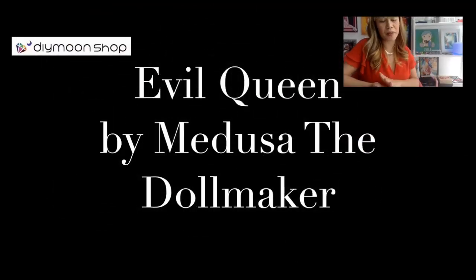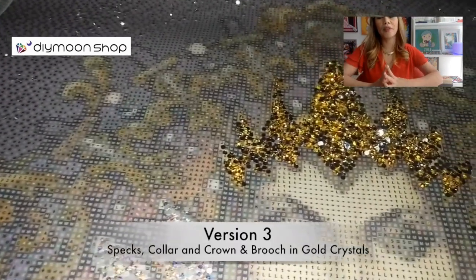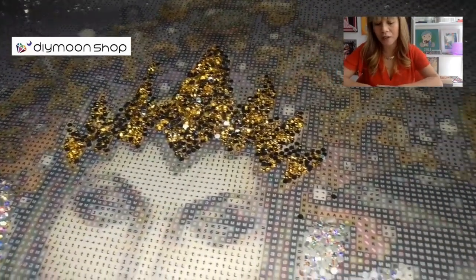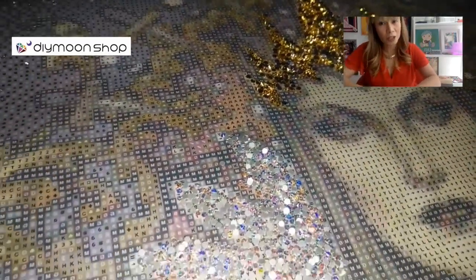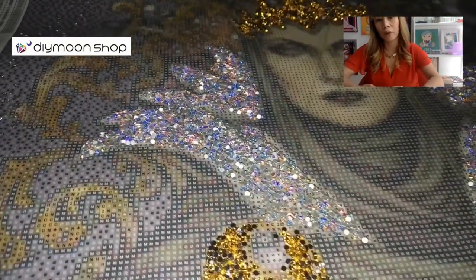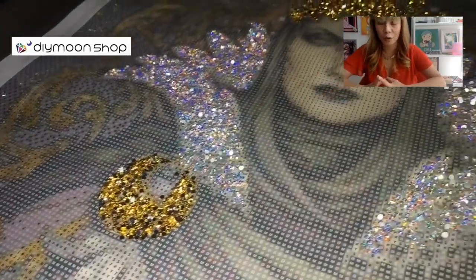There are also some images where it's difficult for us to conduct a special treatment, but with our whole array of special drills right now at the shop and with more to come in the near future, it is making it more possible for us to conduct special treatments on almost all designs because there's a lot more variety and not just the electric diamonds. So hopefully that answers your question.